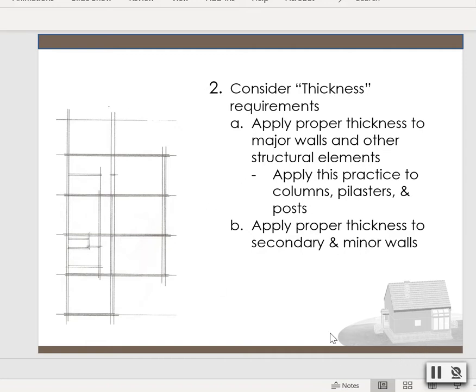Each interior wall and exterior wall has a thickness. The exterior walls are thicker than the interior walls. Exterior walls are usually 6 inches, while the interior, as you're drafting, will only be 4 inches. We go by standard construction and what you're adding on. Exteriors are thicker because they have added exterior finishes, and they are 2 inches thicker.